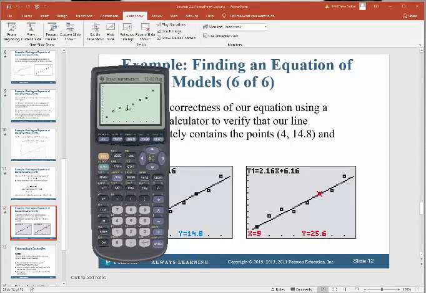So you should have your graphing calculator loaded up with the data set in here. To plug this equation of the line in, just go back to your y equals button and literally plug in the equation we just found: 2.16 times the independent variable plus 6.16, and then just hit the graph button. All right, does that line do a good job modeling or going through the data? Absolutely, yes, it does. It's a great line.